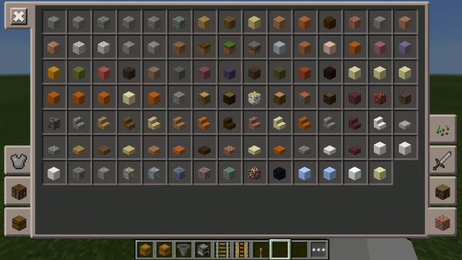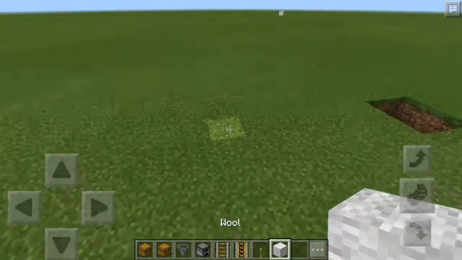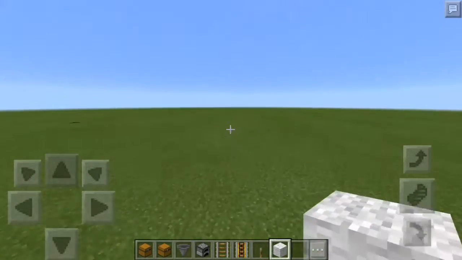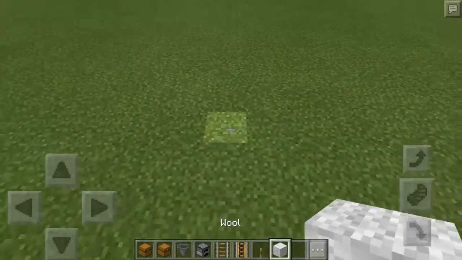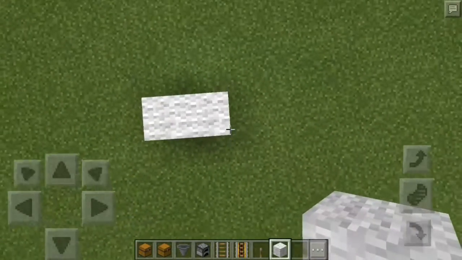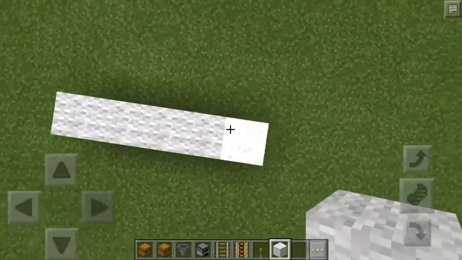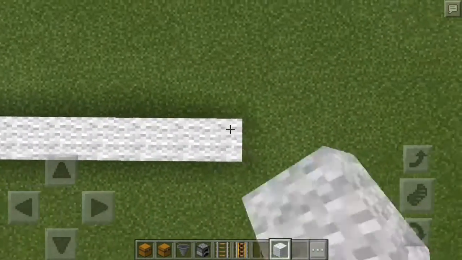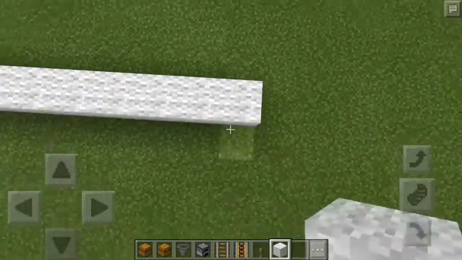I will use a normal block of wool if I can find it. Okay, there it is. So I will be making it here. First, let's make a platform right here. Do a 15 by something. I mean 17, like that.